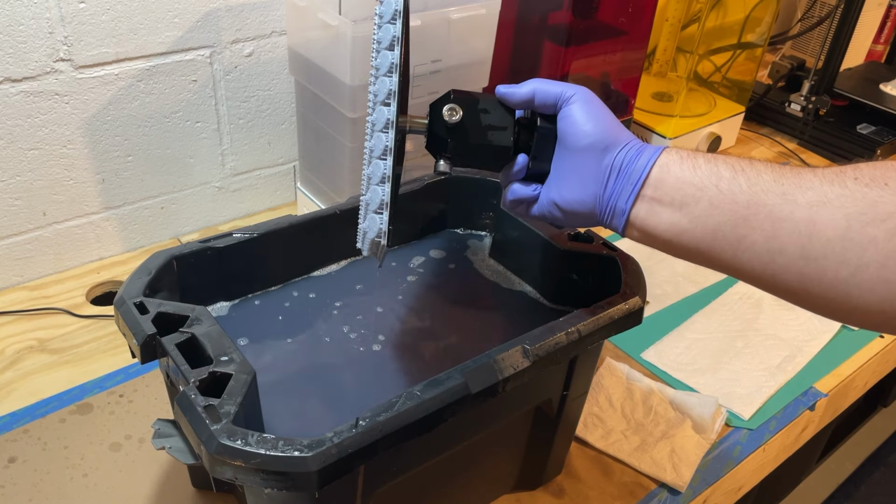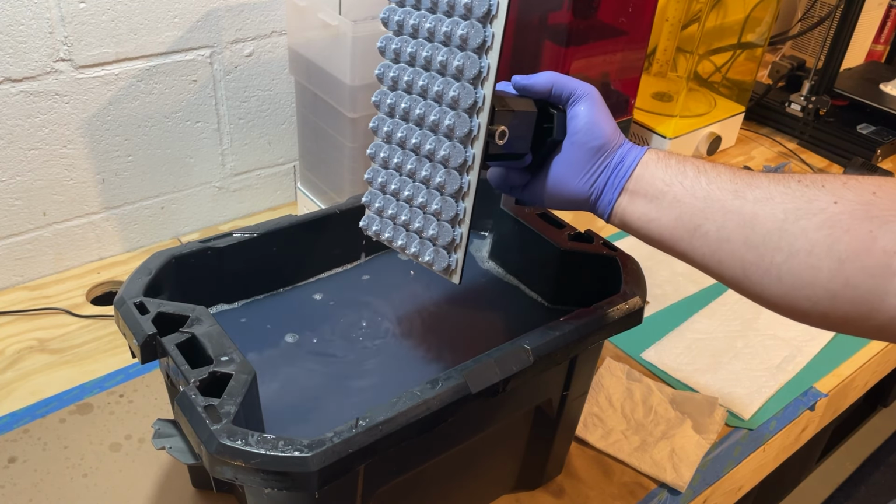An extra bin to be able to store your alcohol or cleaning solution after it's been used. Now, I'll go into more details about this later, but one of the things that we like to do is pre-rinse our models before putting them into the final clean. This helps preserve our cleaning solution. So having an extra bin that you can put this in, some type of large Tupperware container or bin that has a seal on it, that'll prevent your solution from evaporating over time.